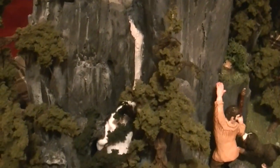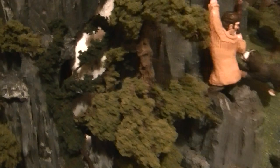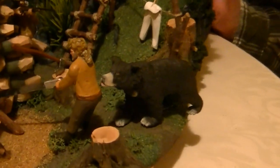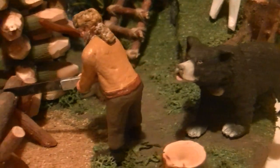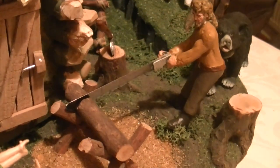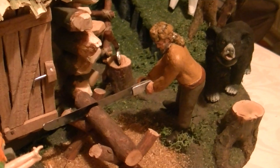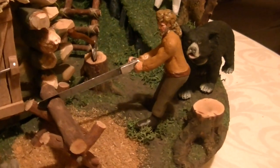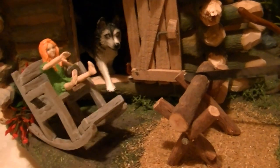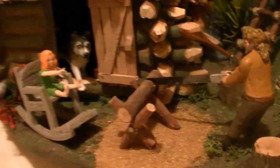I showed you how to make the trees in a previous video. And a bit of the log cabin as well. See, the theme is, the only one who hasn't noticed there's a bear on the site is the chap cutting the wood. So you've got the girl in the rocking chair as well. Well, she spotted the bear, trying to point it out to her dad, but he's a bit oblivious.